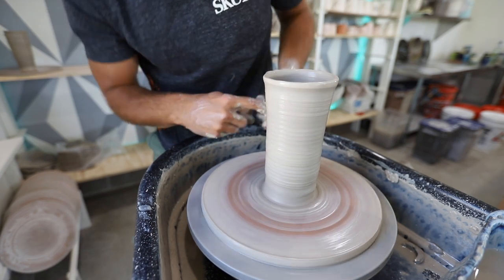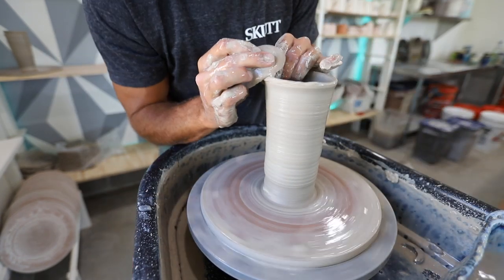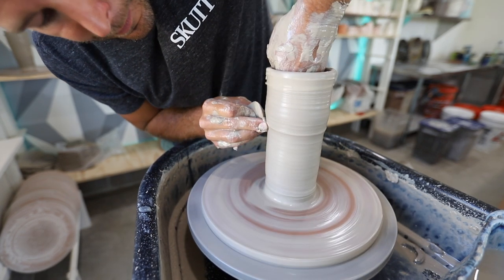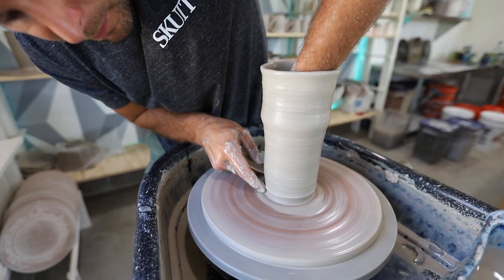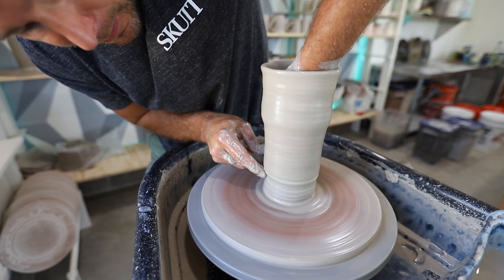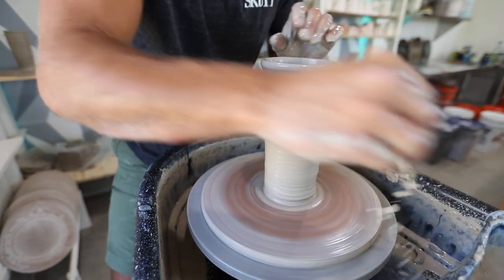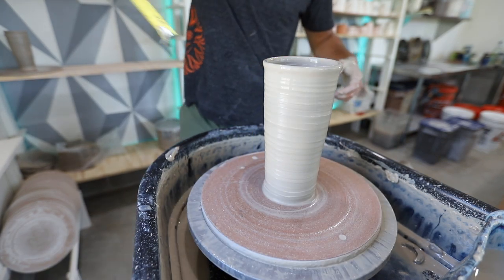And I feel like with tall pieces like this, there's always one pull that's the most important. And so that was the one where I definitely got the most clay up. All right, I'm gonna do one more pull. So we're gonna try and get as much from there as possible. All right, that's about as good as we are gonna get out of this two pounds of clay, about 9 inches.